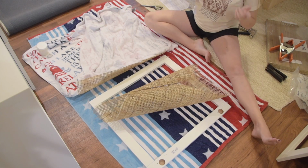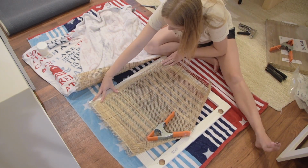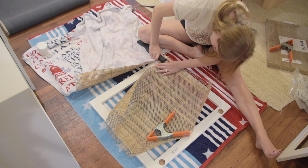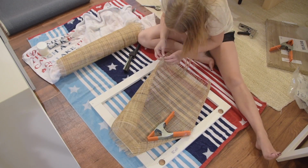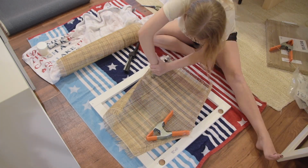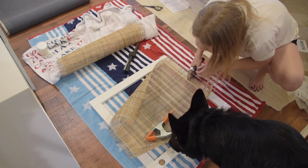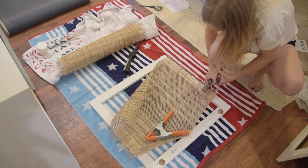Now the staple gun wasn't the most efficient way of doing this. I feel like it just didn't bite very well through the weave and into the wood, but it definitely did the job for this DIY, and that's honestly all I can ask for. I know I'm not a professional furniture refinisher. I wasn't trying to resell this to anybody, and for our home, it worked perfectly enough.